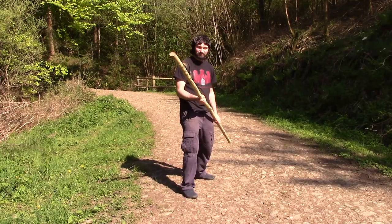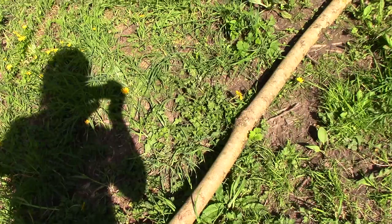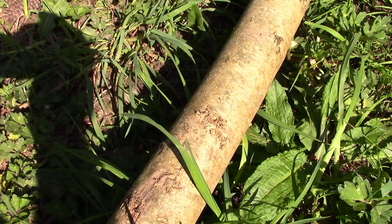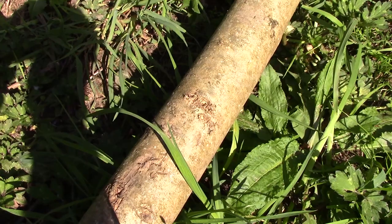So this particular log is too long for me to take into the car, and I can't snap it off my foot because actually this type of wood is rather ideal. Again, I can't tell you exactly what type of wood it is. What I know is I've made clubs and things from it before, and it's pretty sturdy stuff. I think it can be quite brittle, but it's so tough and hardy that I rarely ever see that happen. It makes the best sort of stout and thick clubs, basically.